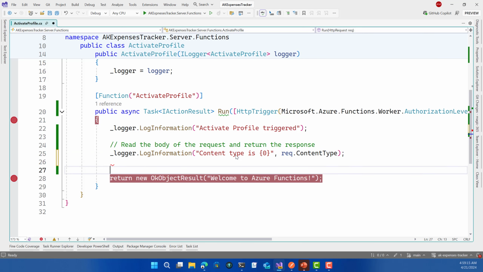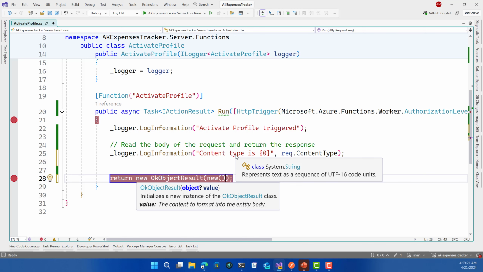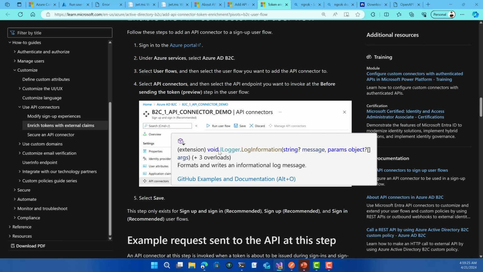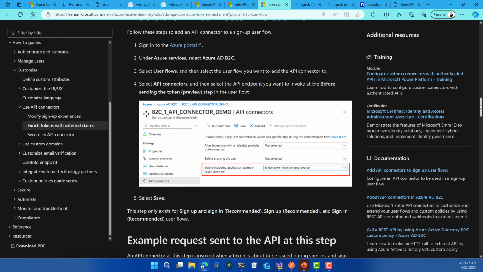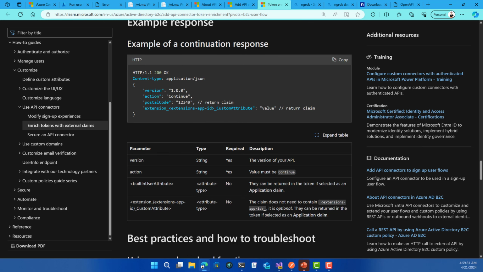Okay, great. Now, when it comes to the response, what we will do is return a new object to that API. Let's check their documentation. What are they saying about the response? Okay, continuation response. So that's how it should look. Version, action, posted code in case we need to retrieve any claims, but we are not going to do that, so we'll just provide version and action.